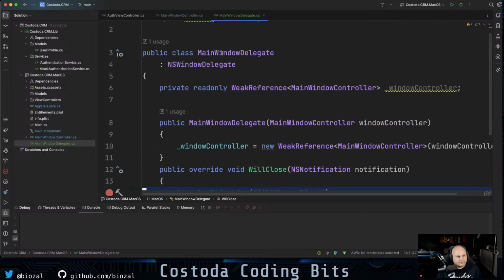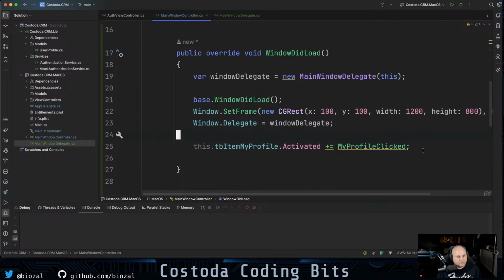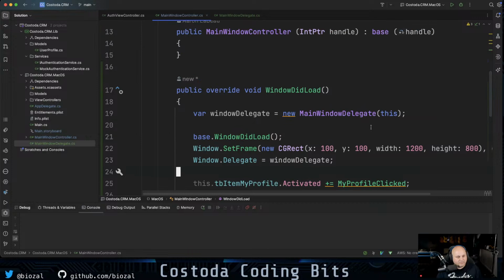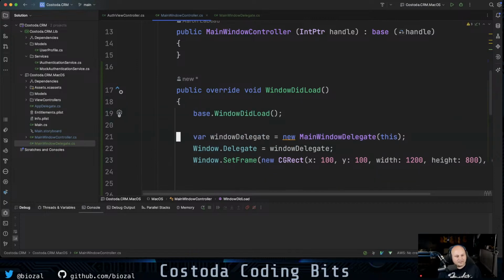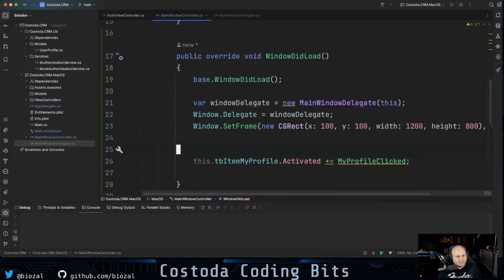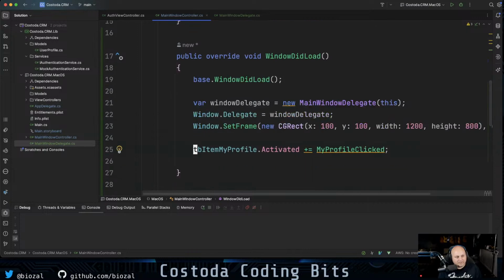And we are set. I'm just making sure here, main window delegate, that's cool. I am saying here, make the delegate. Let me set the delegate here. And we probably should do base first and then do this stuff because that could overwrite this. And we don't, technically speaking, need this keyword. I was just using it so I could save myself some typing. That seems right. All right, let's try this and see what happens now.